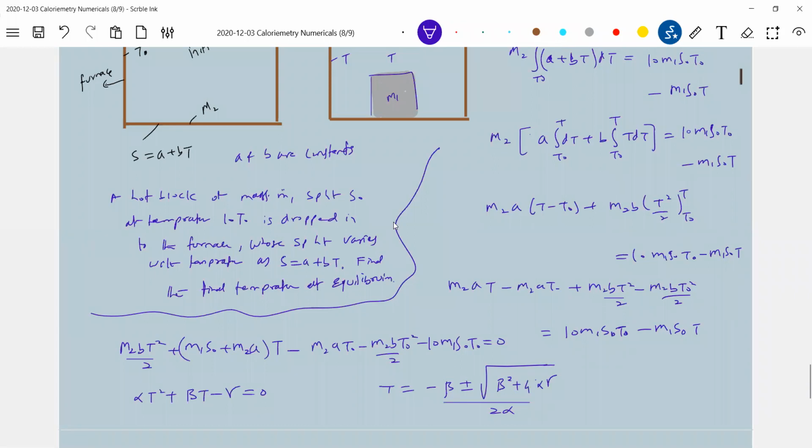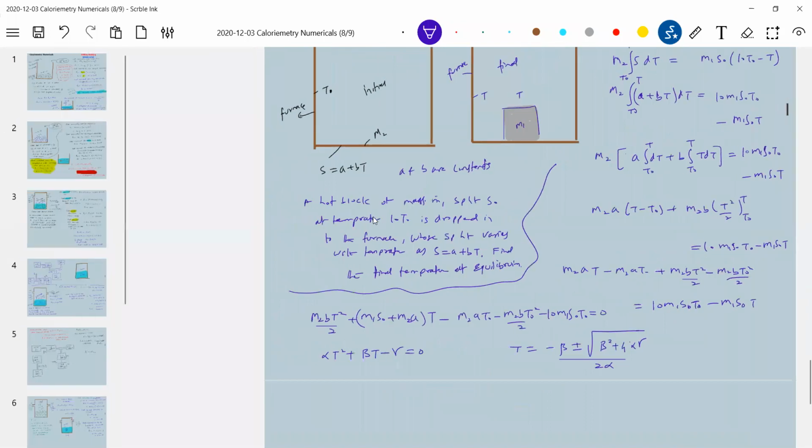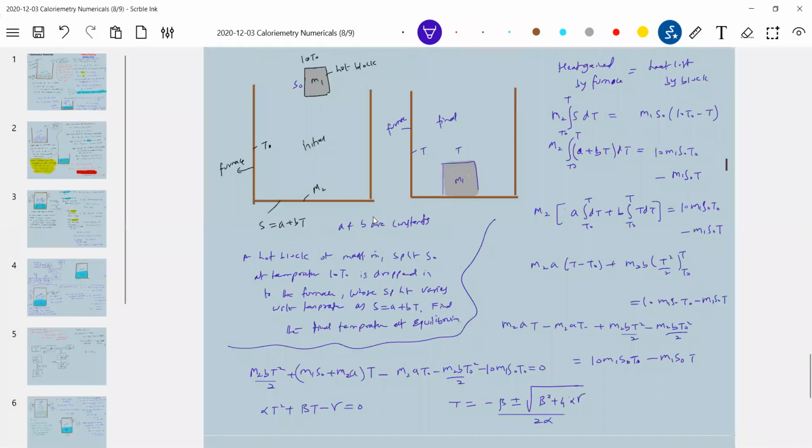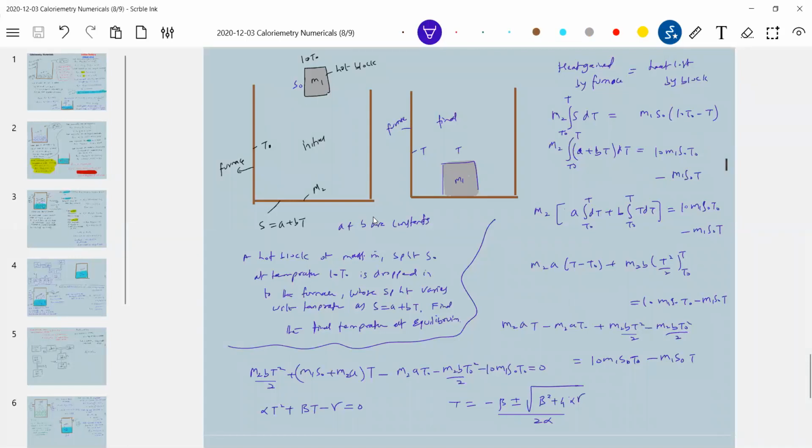Now you do get problems of this kind, you have to be extra alert. Getting some furnace specific heat. Sir, you only said specific heat is constant. Specific heat can vary with the temperature or a range of temperature. As it is a constant, we are assuming it here. So substituting this, we'll get an answer. I just gave an idea that specific heat of a substance can vary also like this.